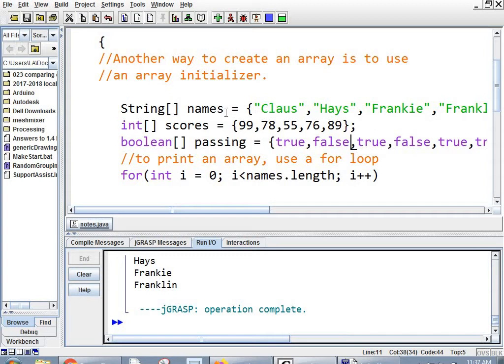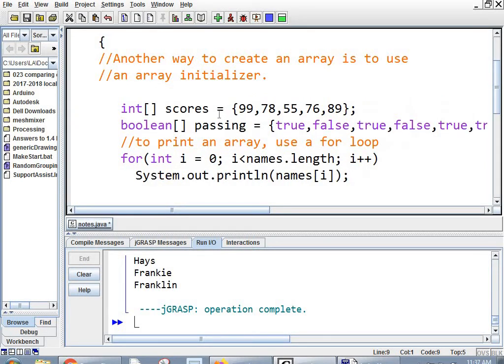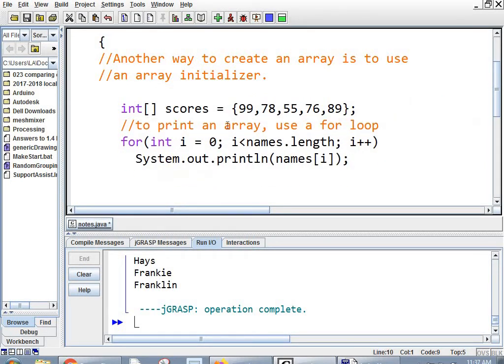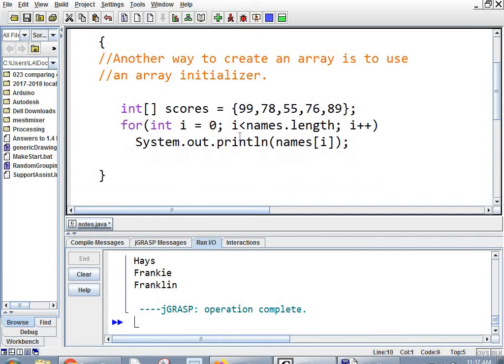All right, so let's go back to scores. Now, you can access everything. I showed you how you can print everything in an array. Let's change this to scores. And in fact, I'm going to make it print all on one line, like this.